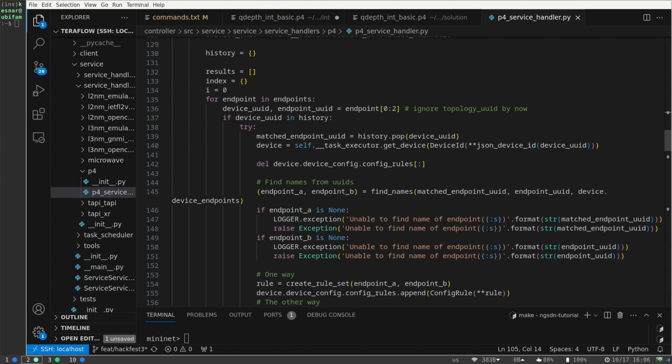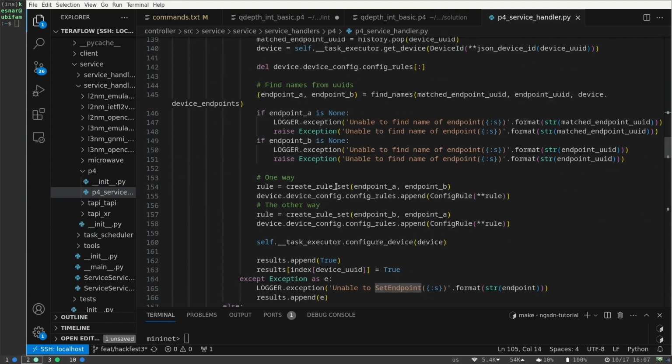Why we want that? Because we can enter rules on the device level. So the device knows only about its own ports. Okay? So it iterates through them, and when it finds two endpoints that belong to the same switch, it goes and creates these rules from one point to the other and from the other point to the one.